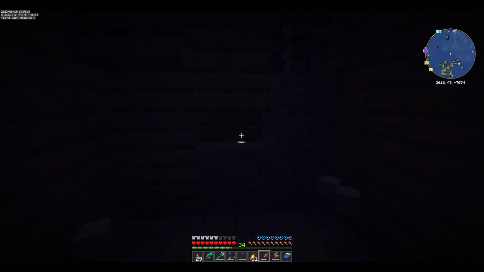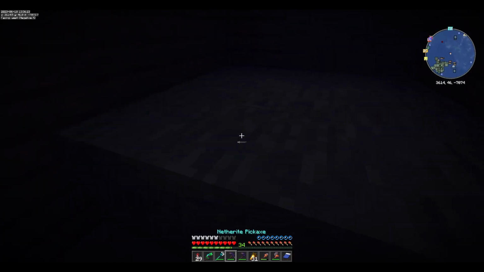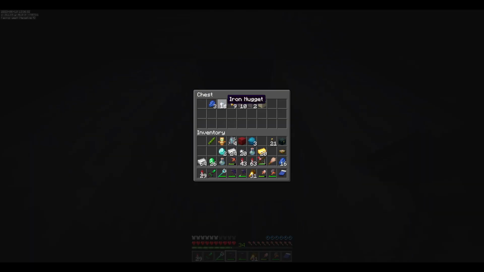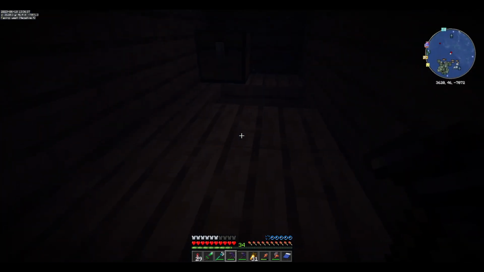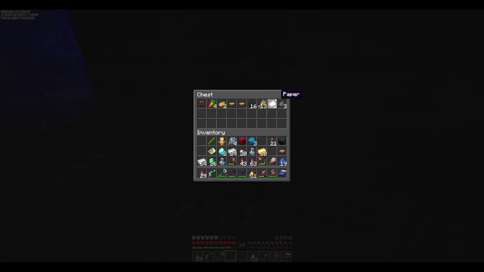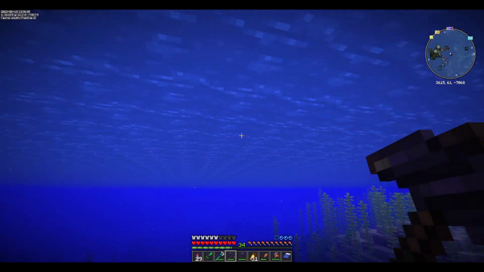Dude, where's your chest? There's a chest in here. Is it hidden? Oh, there you are. Thank you. Give me the stuff and things. Okay, I might as well take that stuff. And another buried treasure map. And no more plates. Okay, yeah, I guess I'll meet you once I find a warm ocean.